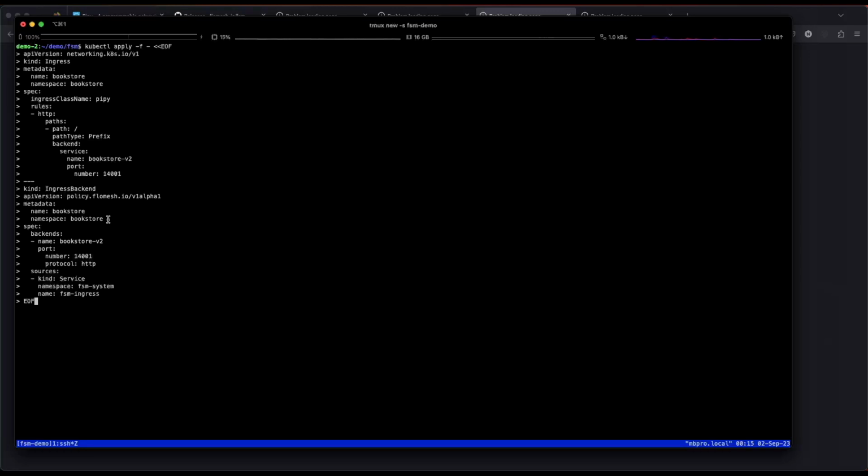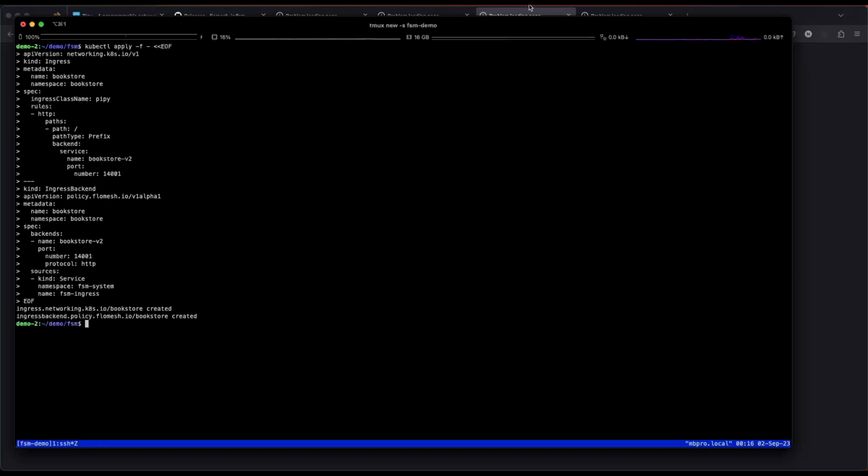In that way, we are going to provide a trusted source, telling the service mesh that any ingress traffic coming from this trusted source to this target should be accepted. And that's what we are doing here. We are creating an ingress backend. Similarly, you see our backend is the same service, v2, but now we are telling it the source: any ingress traffic coming from this ingress should be accepted.